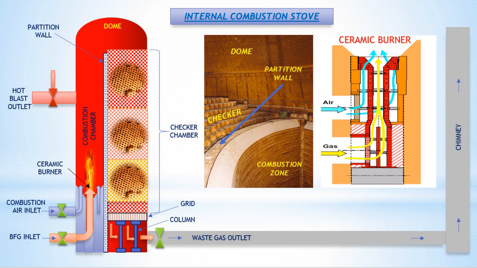Strategically placed openings in the grids and columns allow for gas flow and heat transfer. The grids and columns ensure even distribution of flue gases and air blast, promoting efficient heat transfer. Grids and columns maintain the stability of the checker work, preventing damage from thermal stress. Flues are channels that direct the combustion gases and air blast through the system.